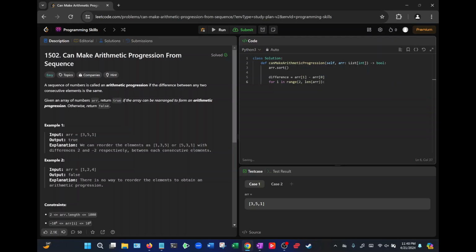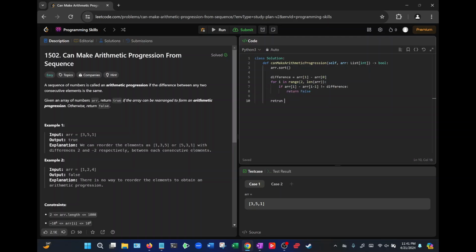Edge cases, it's worth thinking about what happens if this index 2 doesn't exist. Well, actually, let's write out the code first because it will help us answer this question. So as we loop through all the remaining pairs of adjacent indices, if we get a pair where the adjacent values have a difference which is different from the original difference, then we're going to return false.